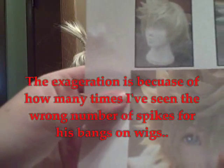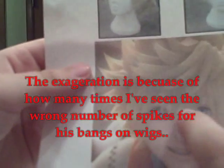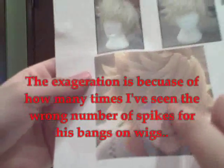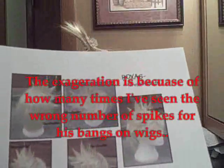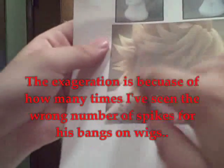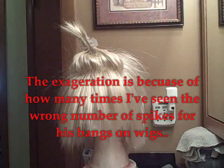So if you count how many bangs he has in the front, 1, 2, 3, 4. 4! And we're going to make 4 bangs. And the other side, we'll worry about those in a sec. So let me show you what I'm going to do.